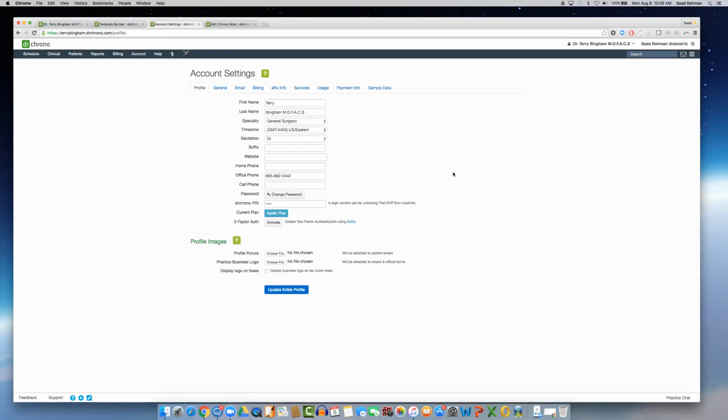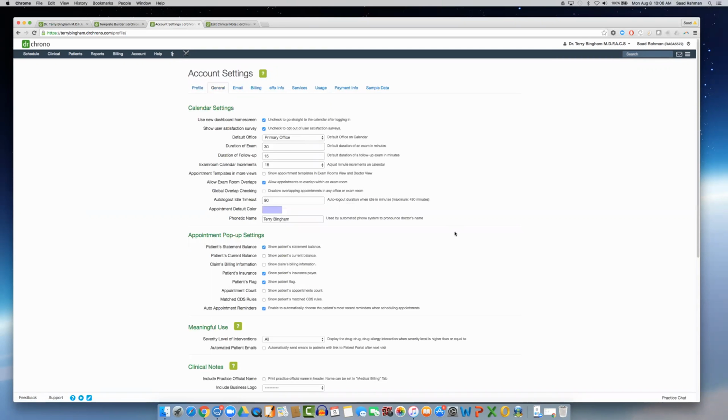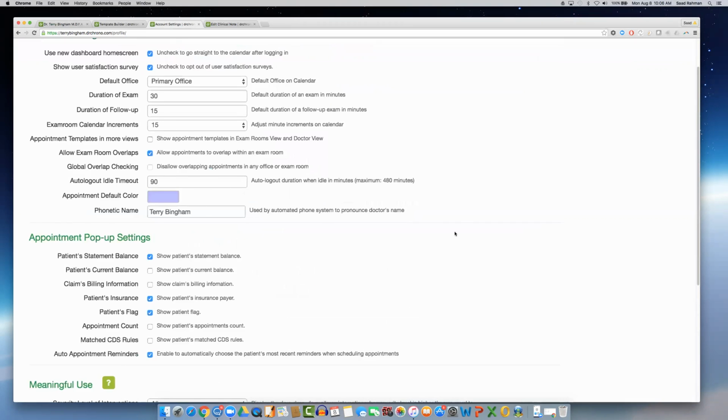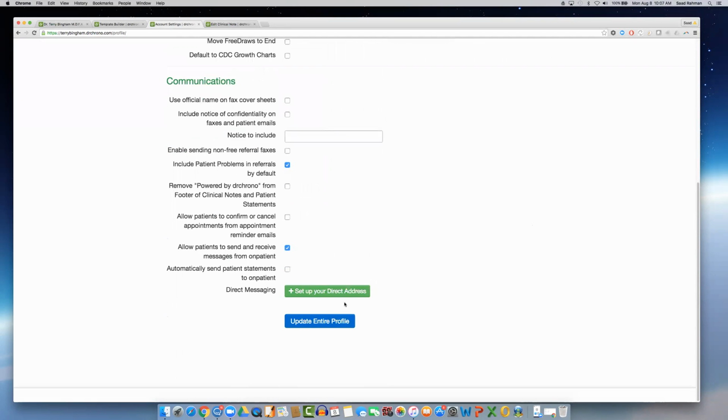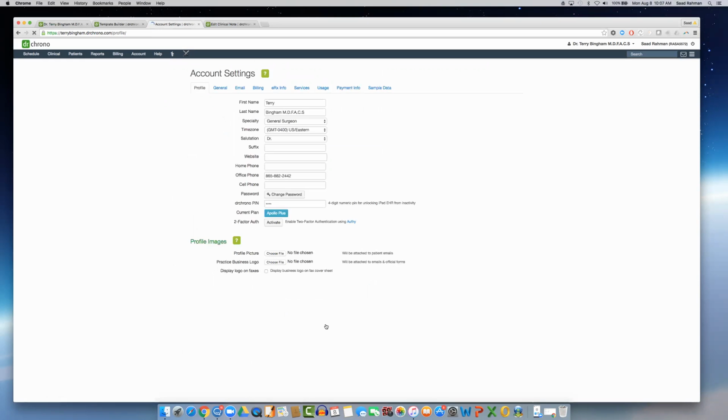There's no way of generating a flag to say this is good to go for ready to code status, because that is so subjective based on specialty. There's no way we can do that. But to answer another question from earlier, if you'd like to take away the insurance information, if you don't want to see that, just click on it right there. It's still going to show their insurance, it's just not going to pop it.